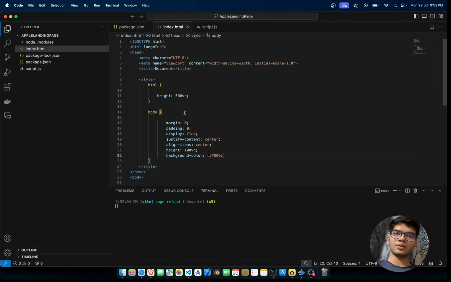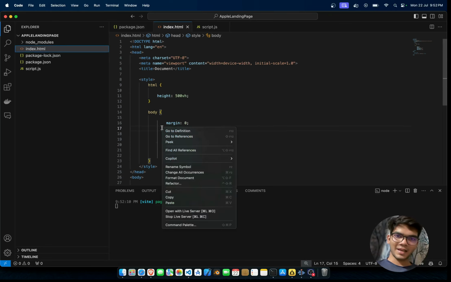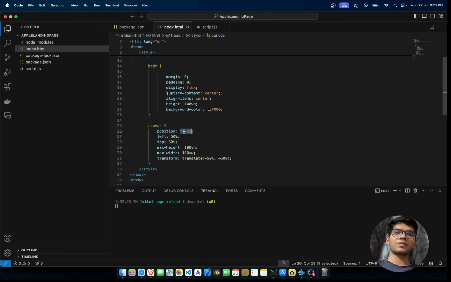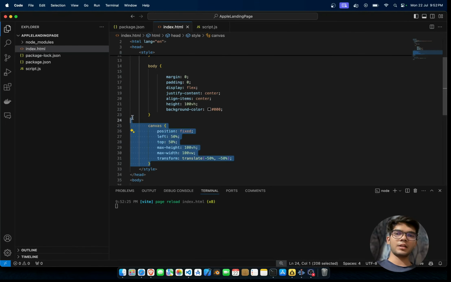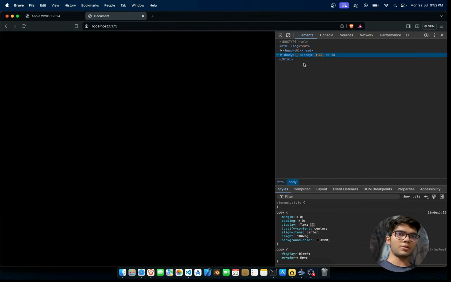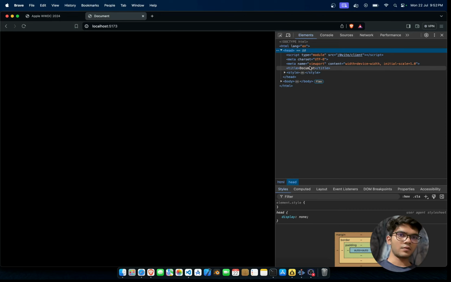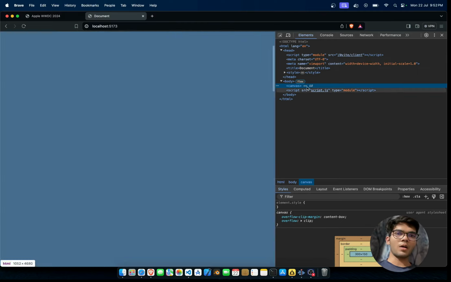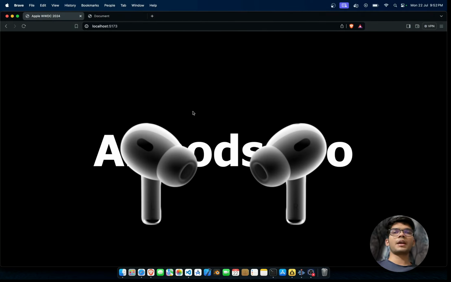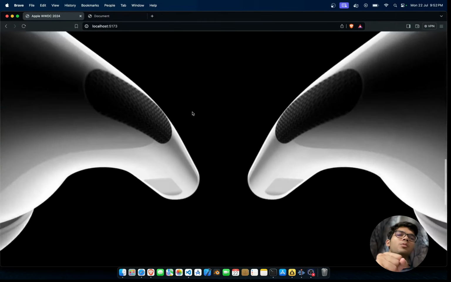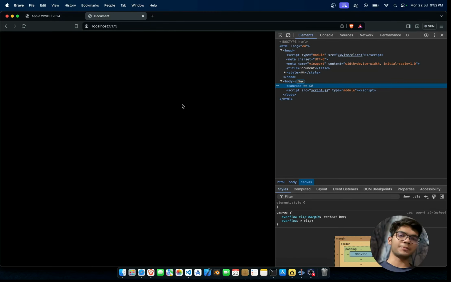We have the full height because I just wanted to do this. This is the exact thing that I was looking for, which is the black background. Now the canvas is probably going to be position fixed, left this, right this, because if we don't do this, let me just make it hidden. Open the dev tools. There you go. We have the canvas. Where's the canvas? In the body. There is the canvas. Now, if we go up, the canvas is up. If you can clearly see here, we have the canvas stuck right on top of our screen. So it's scrolling, but the canvas element is not going.